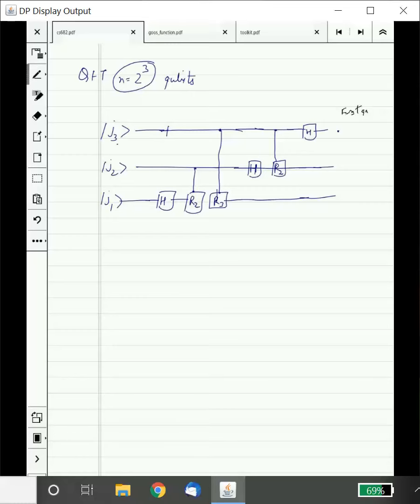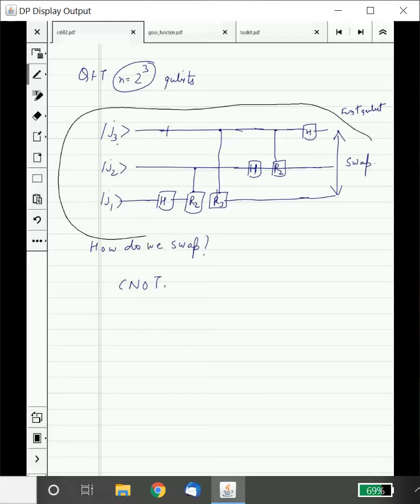So the order here is reversed. The final operation is a swap operation. You might ask, how do we swap? But you have seen swapping using CNOT before. It's a good idea to remind yourself how to do swap using CNOT. But assuming swap, you can make a circuit now for any QFT on 2 to the power k things.